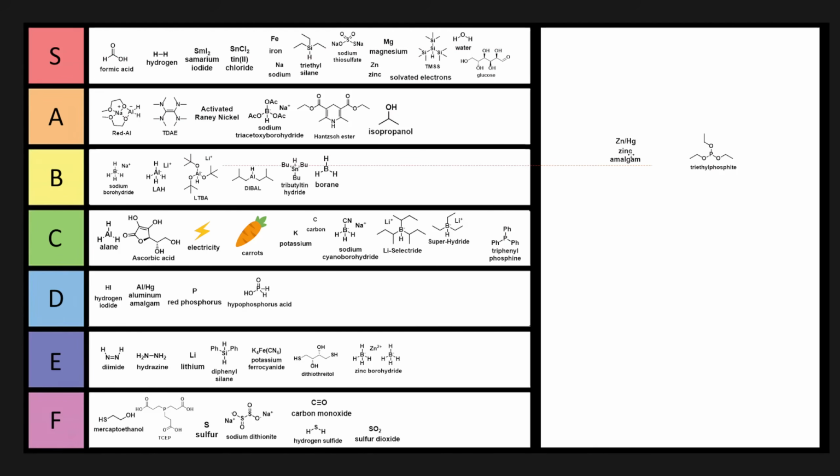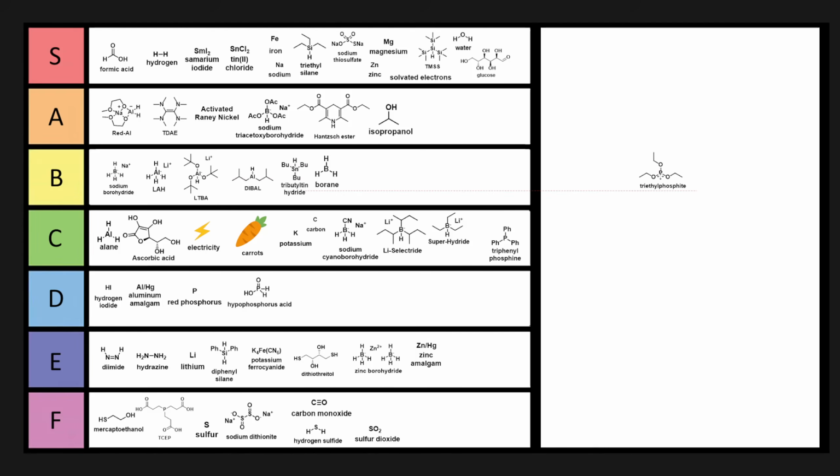Okay, so we've got a zinc amalgam. Certain reductions can be done with zinc, but sometimes the reductions don't go that well. That could be because there's zinc oxide on the surface. It could just be because it's a solid and there's not that much surface area. And so one of the things that you can do if a certain reduction isn't working well with a metal, you can make an amalgam. And so the mercury just provides more surface area because mercury is a liquid. So zinc amalgams can be quite good for certain reductions. Now the disadvantage is there's mercury. And the attitude that most of us have is maybe let's move away from mercury whenever possible. So for that reason, I'm going to put the zinc amalgam in E tier.